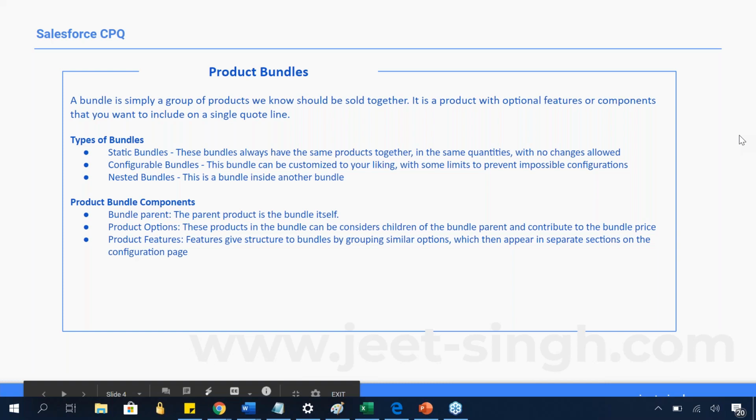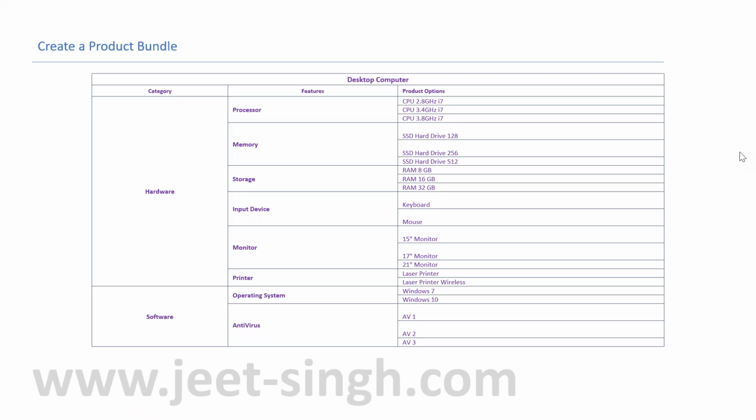Okay, so before I go into Salesforce, let me quickly show you the kind of bundle that we want. Okay, so this is how you are going to go about creating a bundle. You will have to understand the structure of the bundle, the hierarchy of the bundle, the components which are going to be part of the product bundle. So that's something which you have to obviously understand before you can actually start creating that bundle within Salesforce. Okay, so before I come into this, I'll talk about this part.